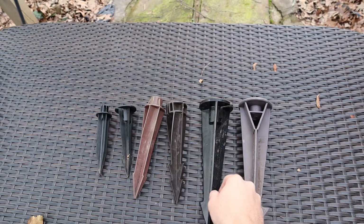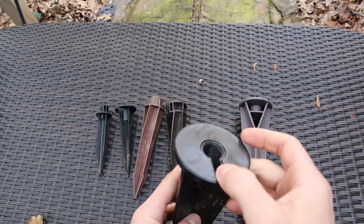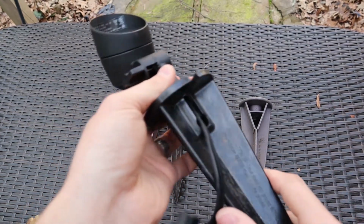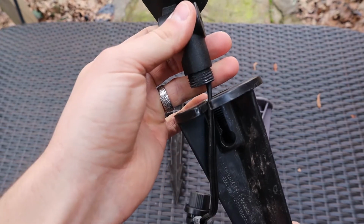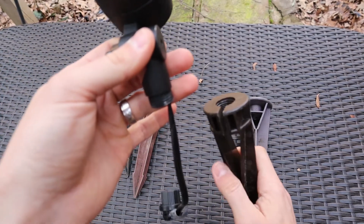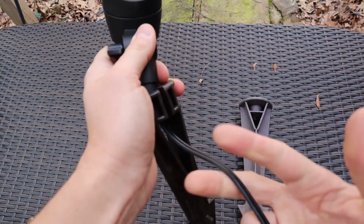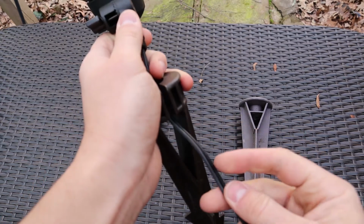And that feature is in half of these, and that is this slit right here. Let's say you have a light mounted onto this stake and this stake breaks. It's so much easier to just untwist it, slide this wire out, get another stake, let's say this one right here, and put it on like this and twist it on and not have to cut this wire to fish it through and then re-splice it.